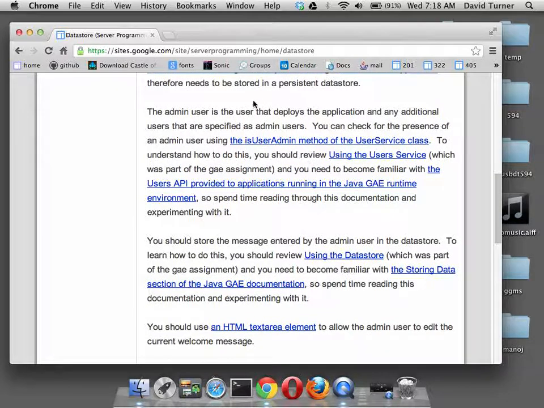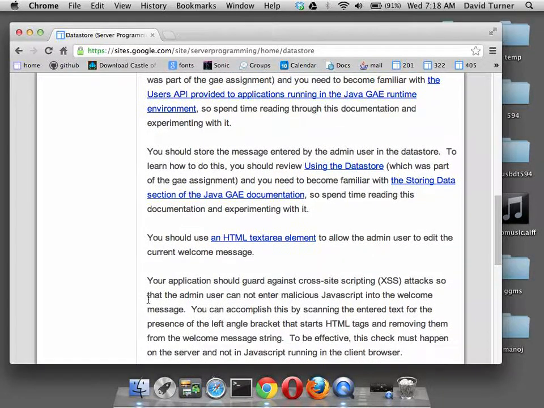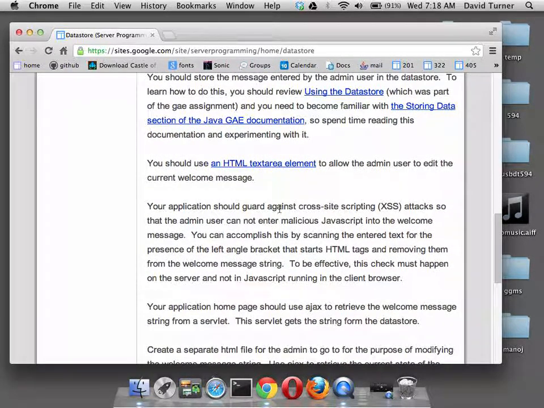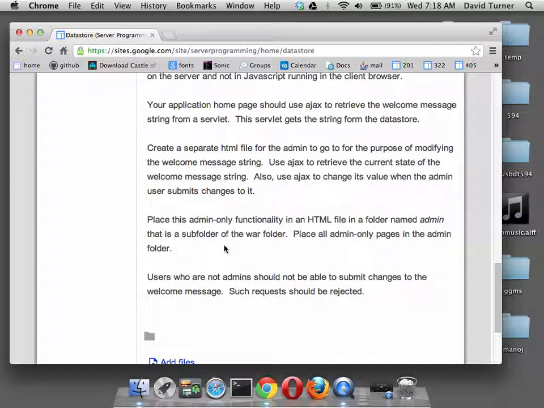In the rest of these instructions, I give links into the documentation and some extra requirements that you should take a look at, that we will do.